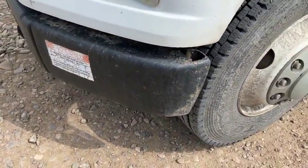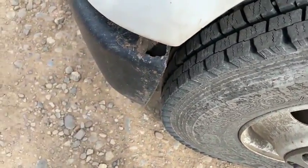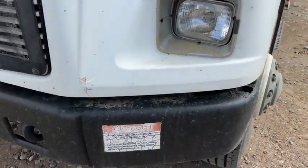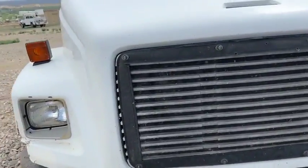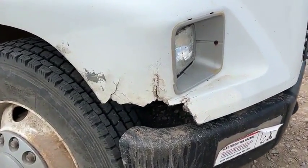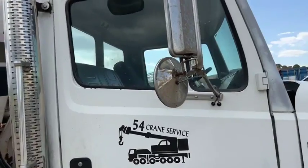So you can see, yeah, he bought this out of Pennsylvania, he told me, and I think what you're seeing right here is a little bit of that probably coming back from the eastern coast, back in the eastern United States. Have a little more propensity for rust and that kind of stuff. But I'll get underneath here in a little bit and we'll look and see if we see anything else of that kind of an egregious nature. You can see a little fiberglass damage right there. Other than the front corners, though, on the cab, I think everything's pretty good.